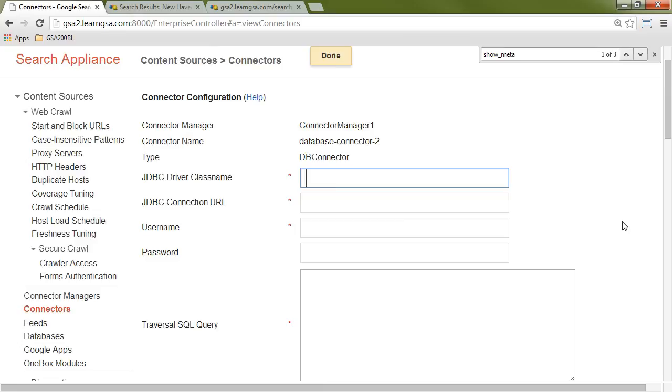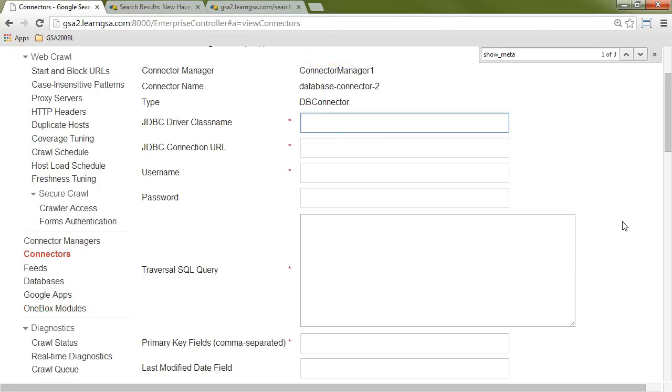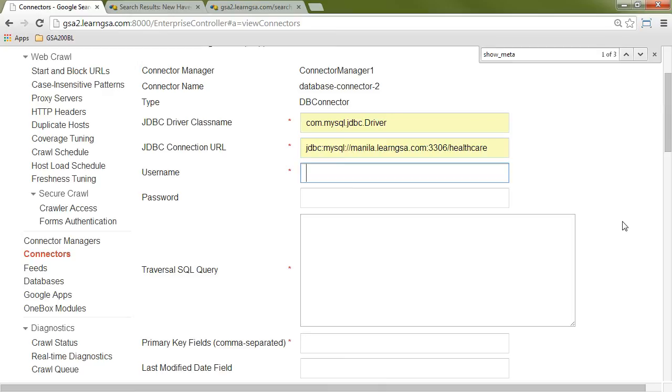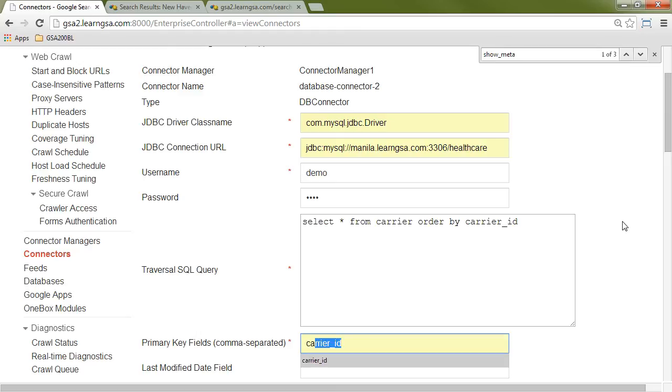I'll use the same values for JDBC driver class name, connection URL, username and password. Same SQL query, and same primary key field.